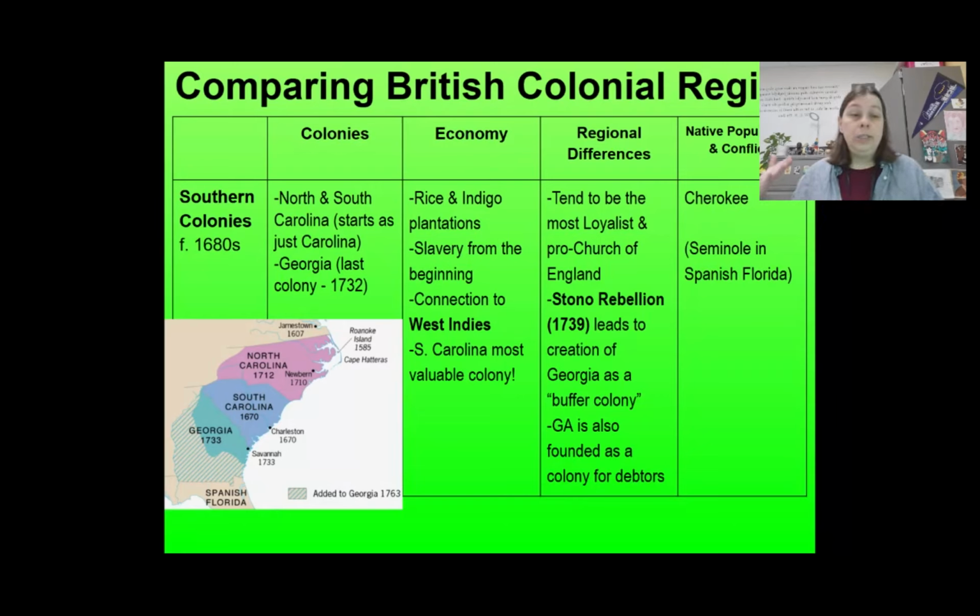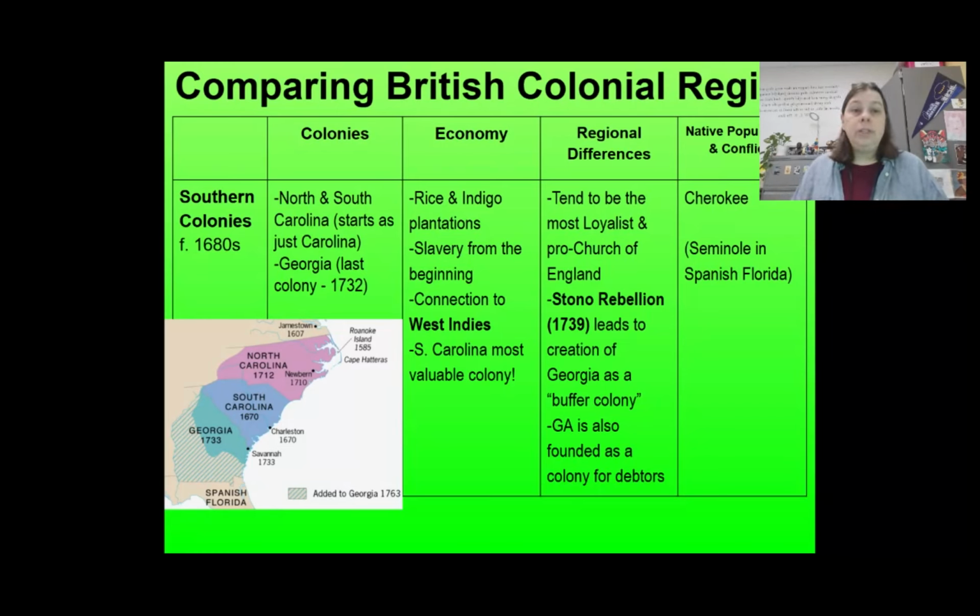And so what we see is enslaved people in South Carolina trying to flee and run to Spanish Florida where they think that the Spanish might protect them. The most famous example of this is what's usually called the Stono Rebellion. That is probably the only specific slave rebellion that you need to know before the Revolution. It was an uprising of 20 or 30 enslaved Africans, most of whom are directly from Africa, which is relatively unusual in the British colonies, who are running for freedom. They're caught. Many of them are killed or re-enslaved.